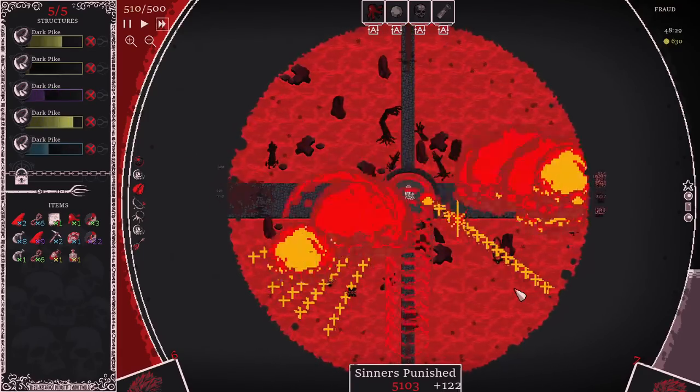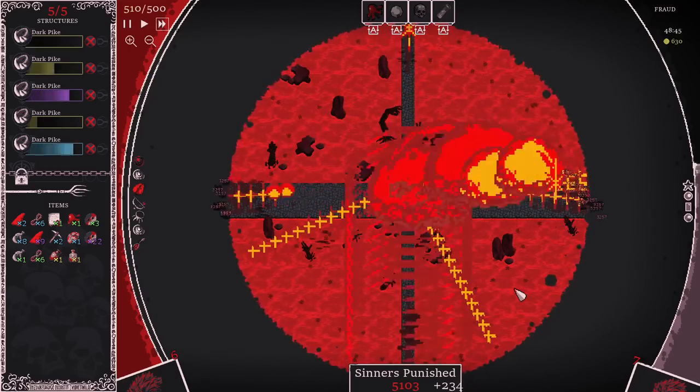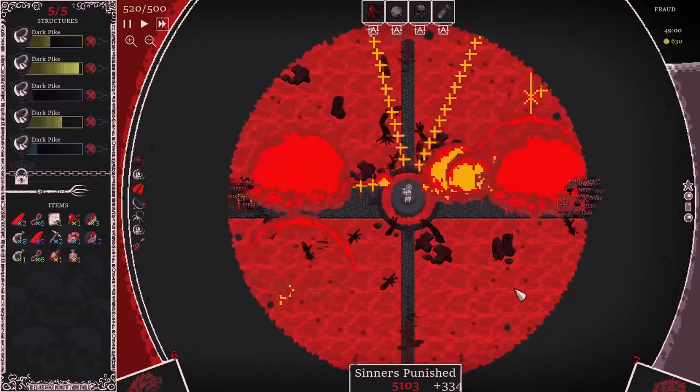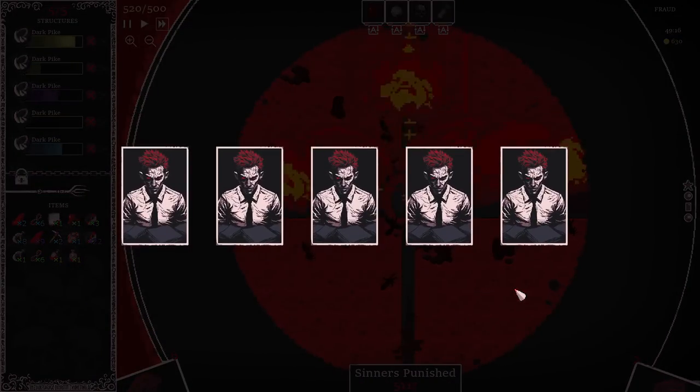AoE is the only thing I really care about. Range, I just want it for memes. But AoE is what I care about. And I would say now we should also go attack speed, so we cover the whole screen. I love it. Look at this. Shop.